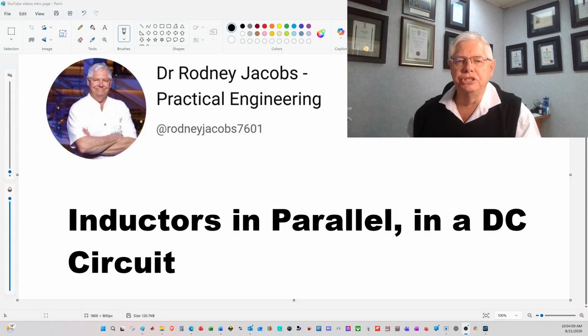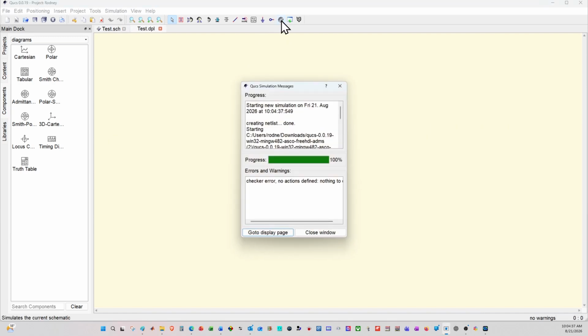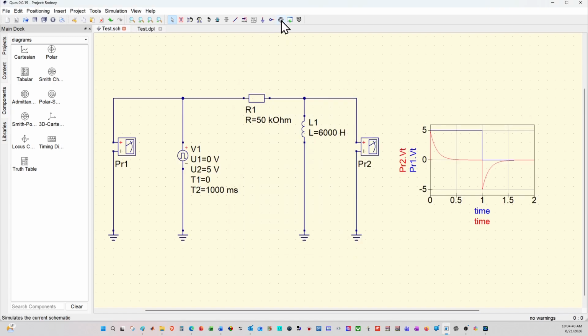I would now like to deal with inductors in parallel, and as always, the basics are going to remain exactly the same. So in front of you, I've got a simulator that's going to have a single inductor that gets charged through a series resistance. And if I was to quickly do that simulation, you can see the magnetic field and the voltage and all of the interaction on the right-hand side. I'm using abnormal values, but that's just because I want the graphs to give me a meaningful image.